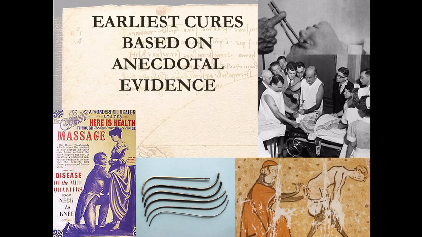So the earliest cures, some of them are really interesting. Like down here, this was actually to help you get rid of kidney stones. So they would dig this up into your urethra and help you to pull out the stone, which I just could not imagine that. For hemorrhoids, they would slice the hemorrhoid and let you bleed, and then they would take a hot iron from a fireplace and then cauterize the hemorrhoid. So pretty extreme examples.